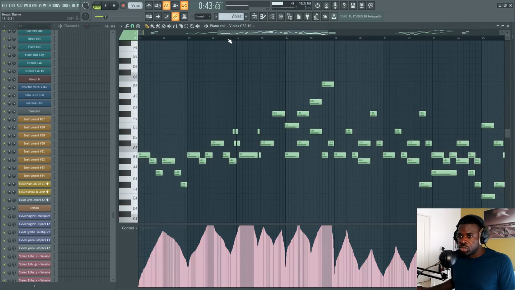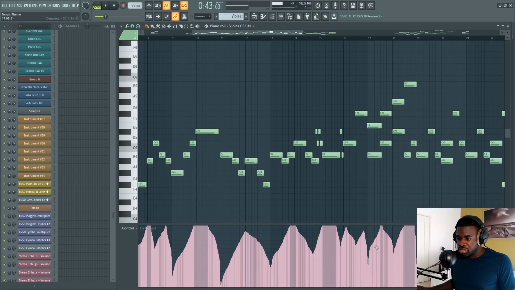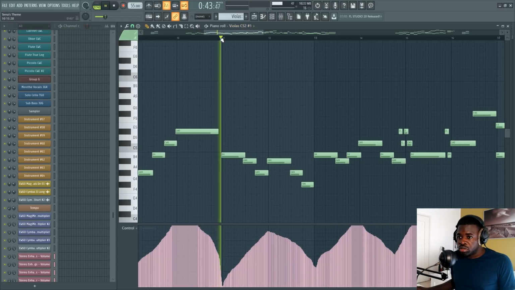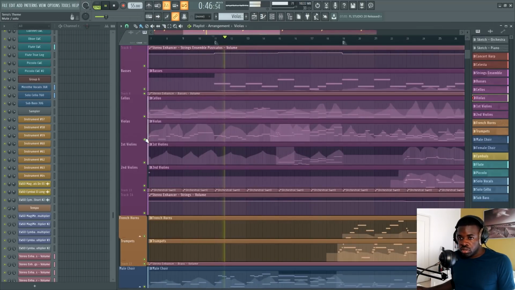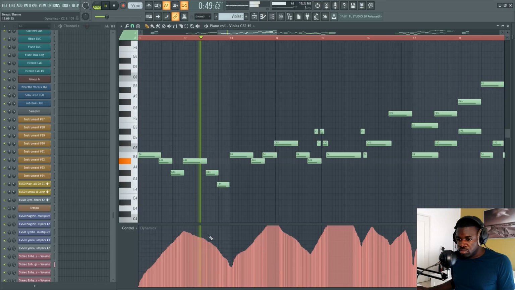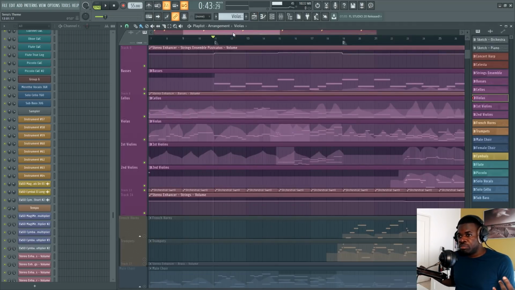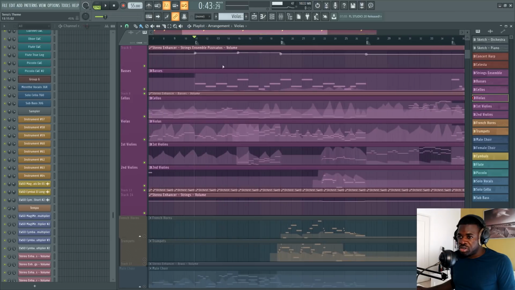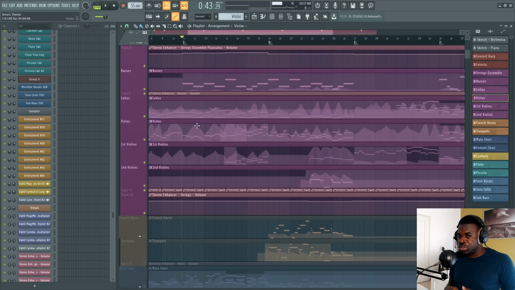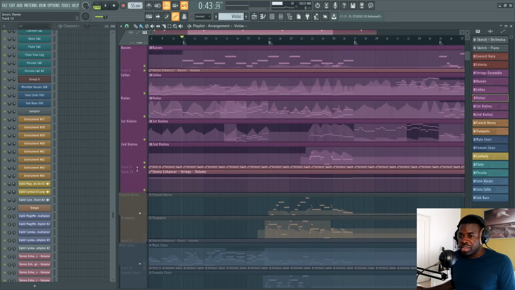But the most important thing: use MIDI control commands. Here, what you see, these lines, they're MIDI control commands. They control the mod wheel. It kind of goes down and up in intensity, and it feels real now, because you simulate the dynamic change in the bowings of real string players. If you do not know how to do that, check out my tutorial on strings, as I mentioned before. If you do it on a single instrument, it can be subtle, but if you do it on the whole orchestration, oh man, it gets very realistic.